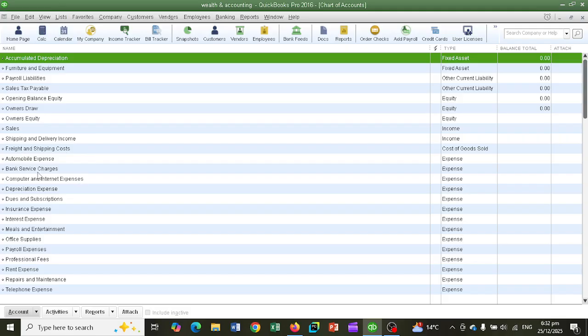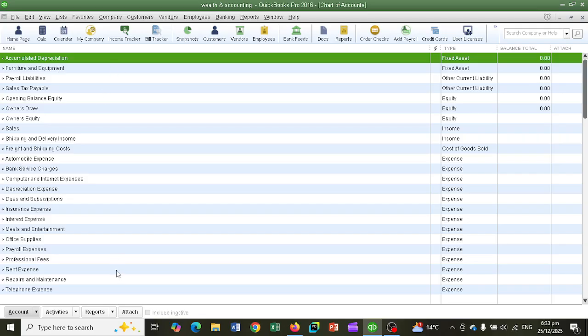All these are the names of the ledger accounts which the QuickBooks has created for us. But one thing you have noticed here is that the specific account codes are not written. So let's first create the codes for all these accounts.